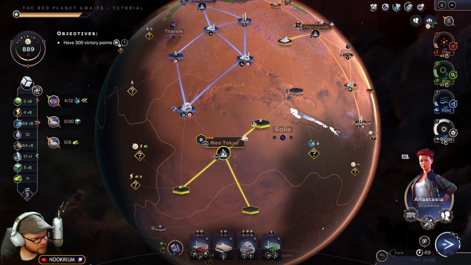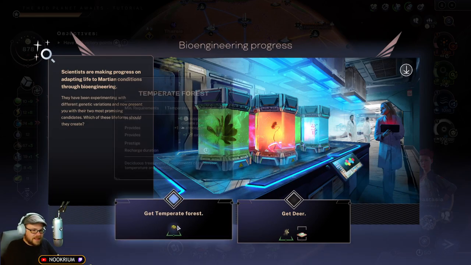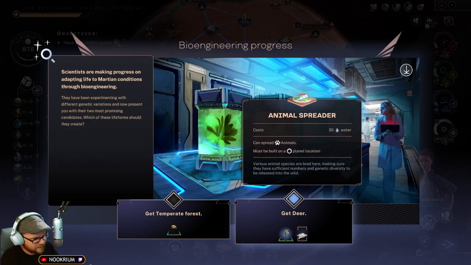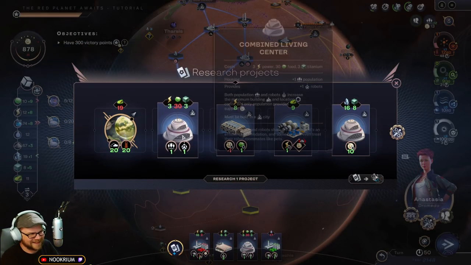We'll get that oxygen factory one of these days. Not this day, but one of these days. Lots of science. Temperate forest, we can research that. We can research deer. We don't have oxygen, so we can't do that yet. That's the first animals we put on Mars is deer. Okay.